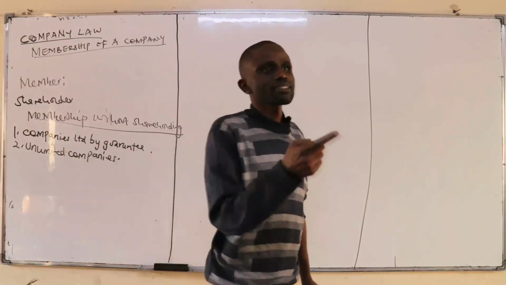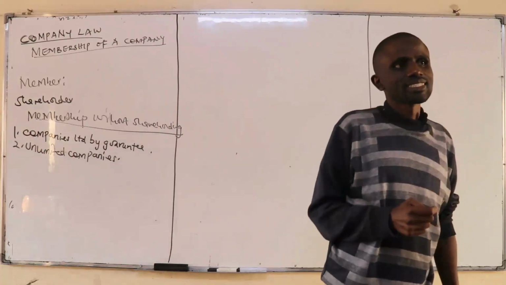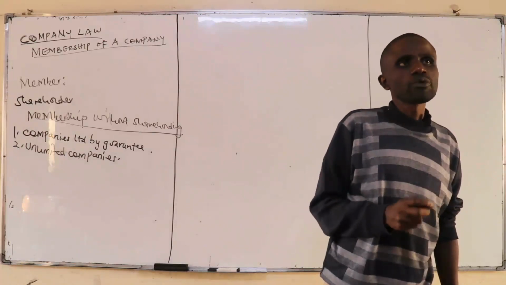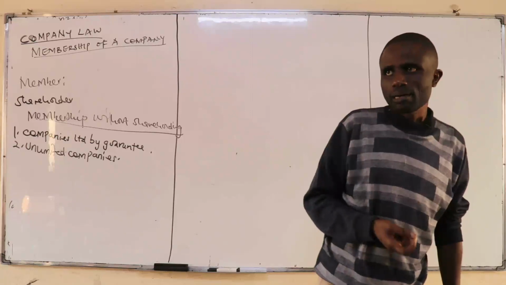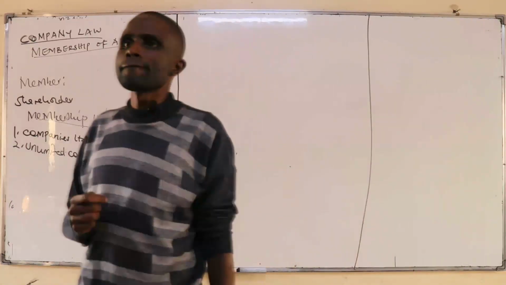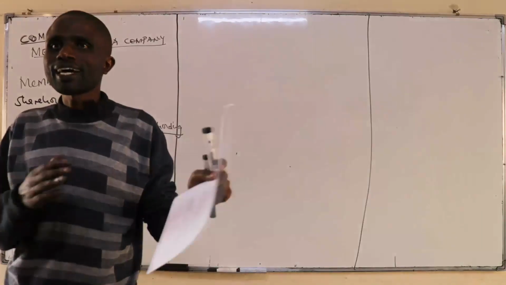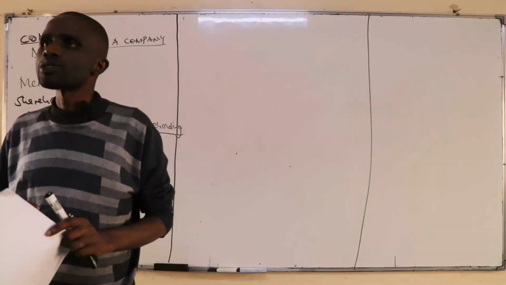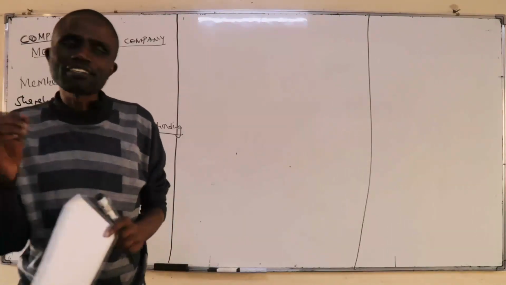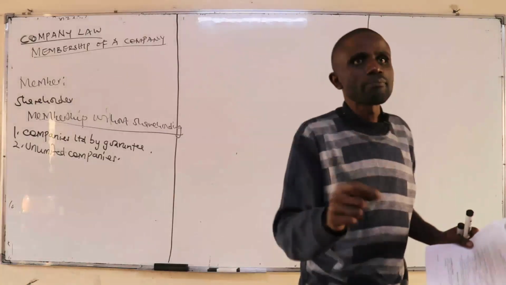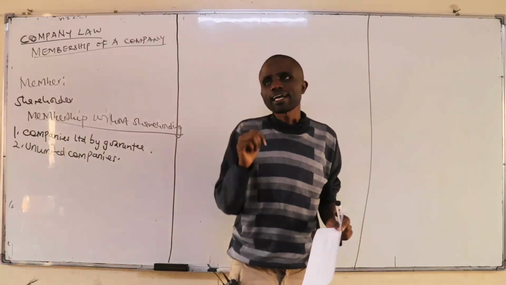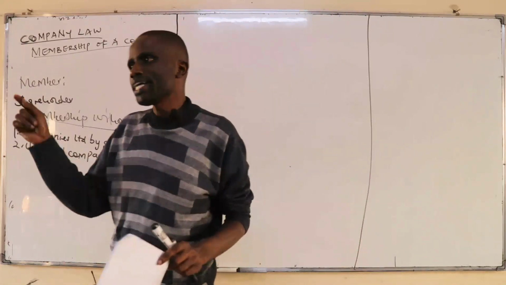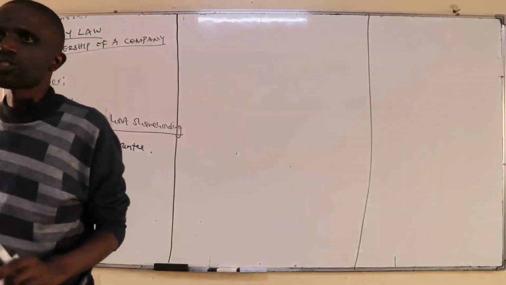Two, it promotes science, religion, and other charitable activities. Though that one we said is where a company wants to dispense with the word limited. Number three, its certificate of incorporation states that it is limited by guarantee. And another one, it does not pay dividends to members.